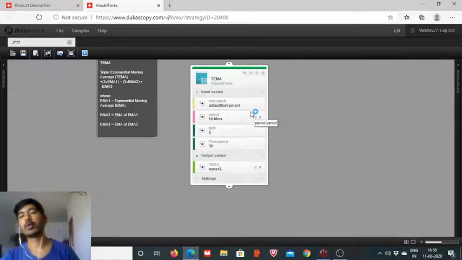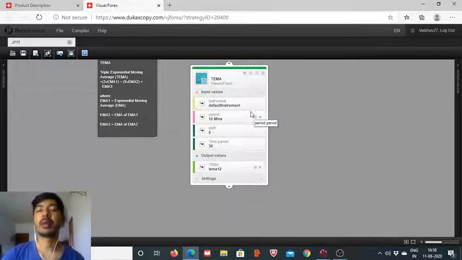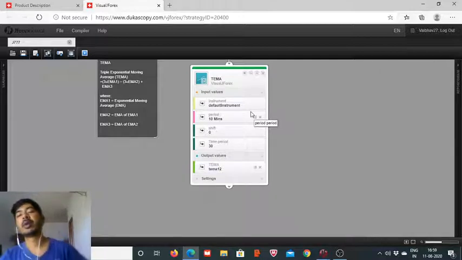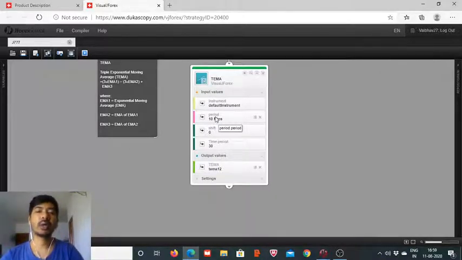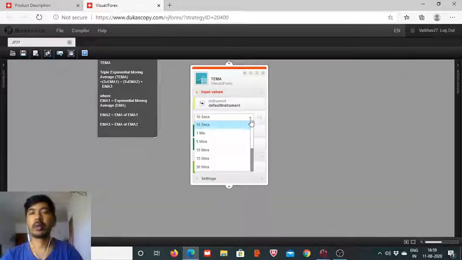So I hope you have been able to understand the features of the TEMA from the chart. Now coming to the customization of this indicator block, as we were looking at the hourly data. If you want the calculation in the automated setup to be happening on the hourly data, all you have to do is choose hourly here.